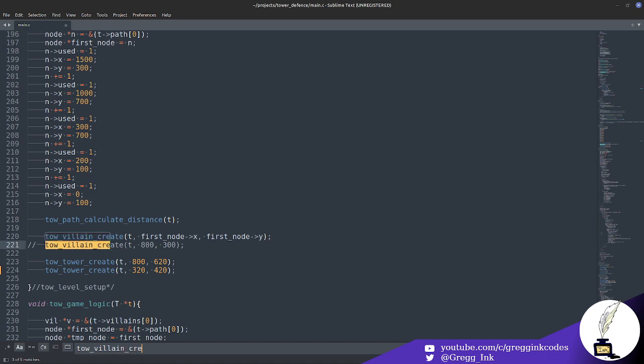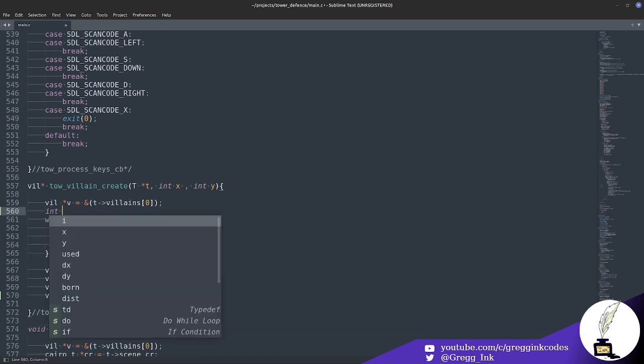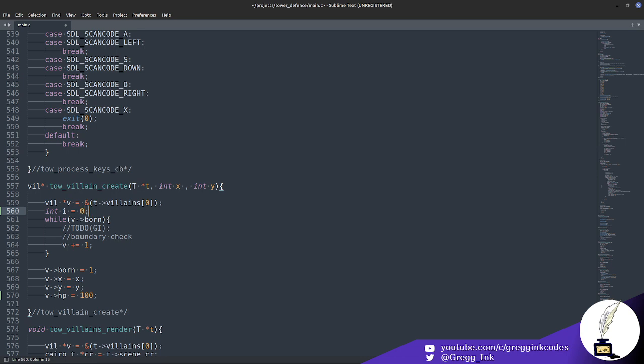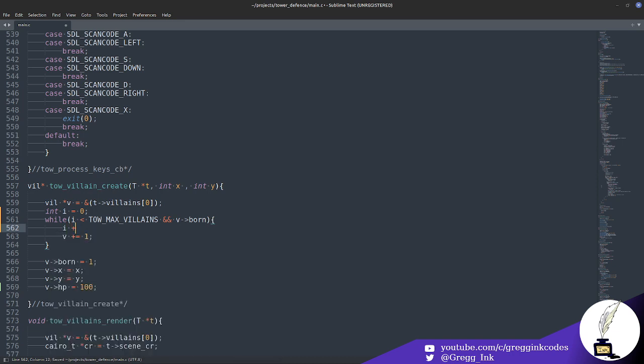Villain create. So the boundary check, that's what I was going to do, and then I didn't.